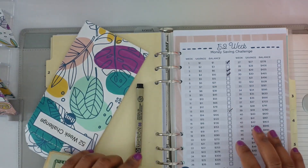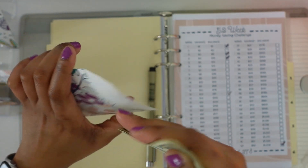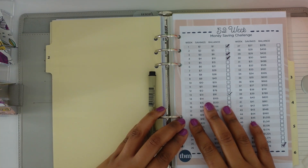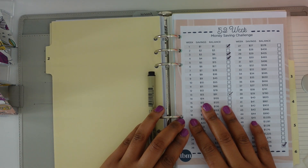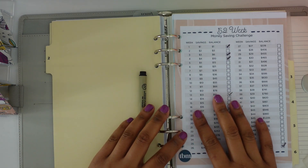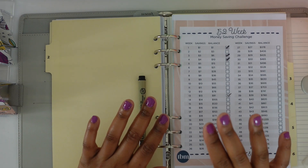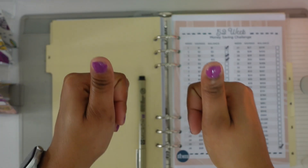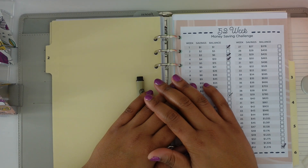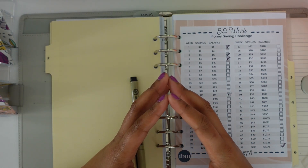I do the random week challenge. I get paid once a month and I don't always set aside money in my budget for savings challenges, so when I get a little extra money I'll use that to stuff savings challenges and sinking funds. Because of that I do the 52-week random savings challenge — I'll pick numbers that best fit my budget at that time. So we are going to add $13 to our envelope. At the end of this challenge we would have saved $1,378. I'll go ahead and put that in the envelope. That is a look at the sinking funds and savings challenges I was able to stuff for the month of January.